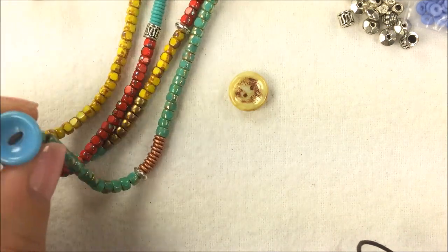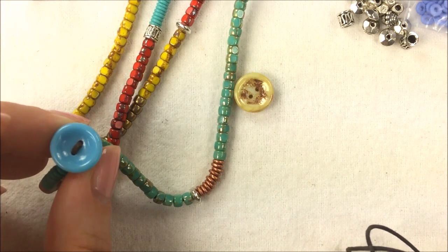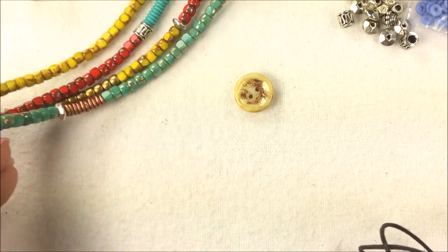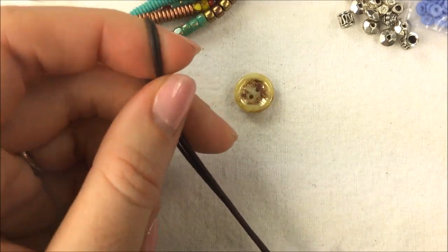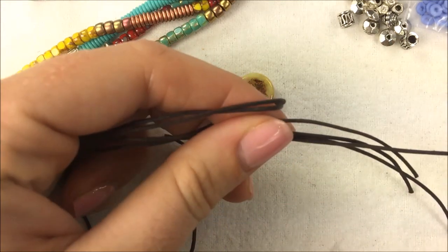Here at the beginning, one of our cording is going to go through our button. If you have a button that's big enough, you can also take both pieces of cording through your button. That's kind of up to you. To start out, I have my pieces of cording, so those 2 22 inches of cording, and I've gone ahead and cut them and looped them in half.